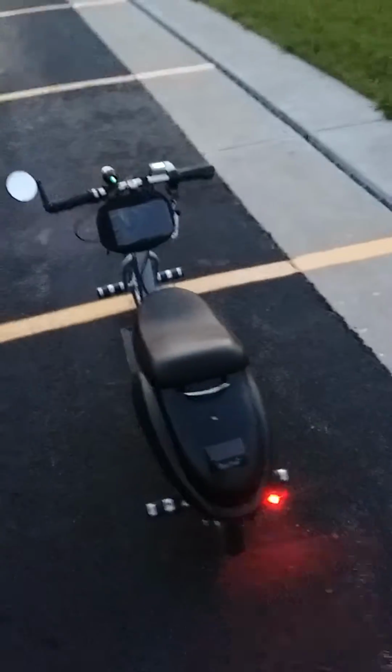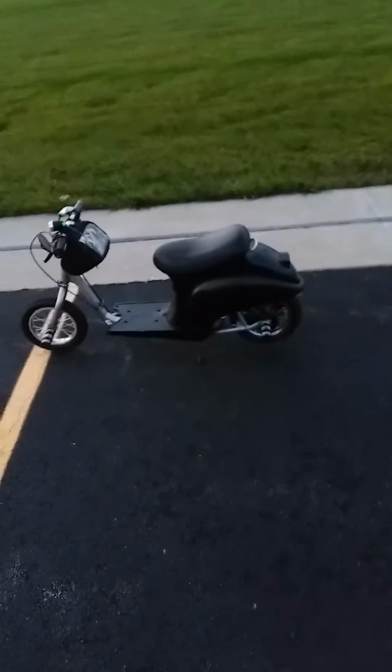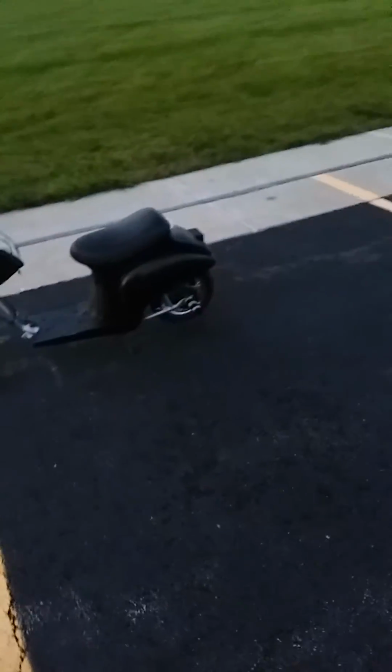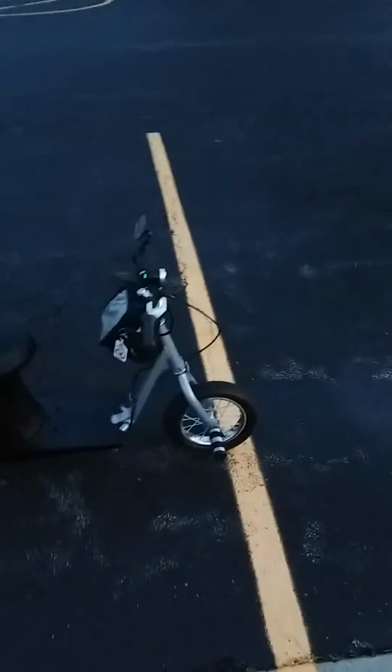But the best thing to do is to find one used, really cheap, and just rip out the electronics and go on eBay and do some research on electronics for Razor products, and you'll be pretty shocked at how cheap they are. They're not hundreds of dollars. You're talking 50, 60 bucks for an upgraded speed controller throttle with key ignition.